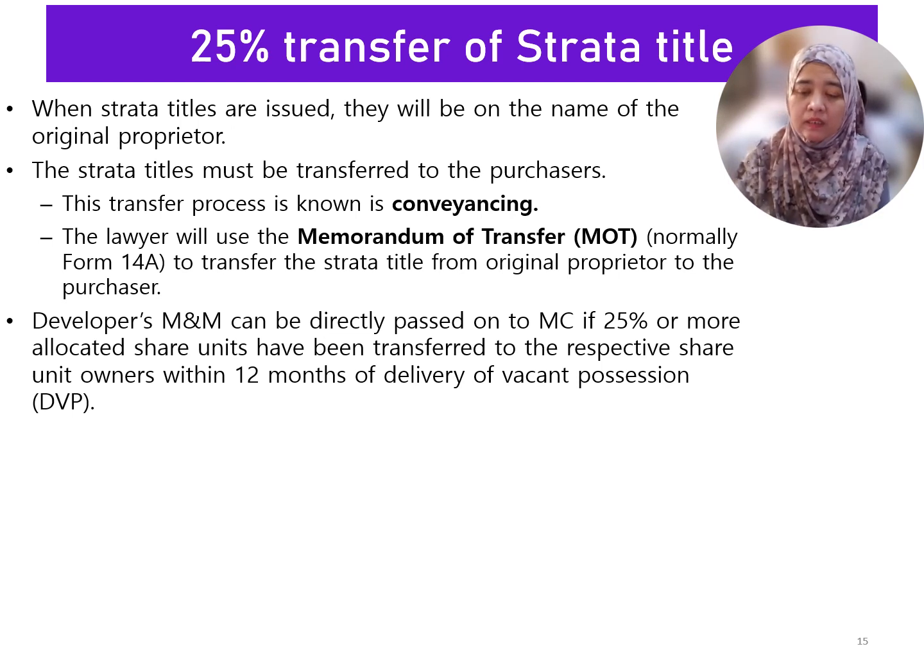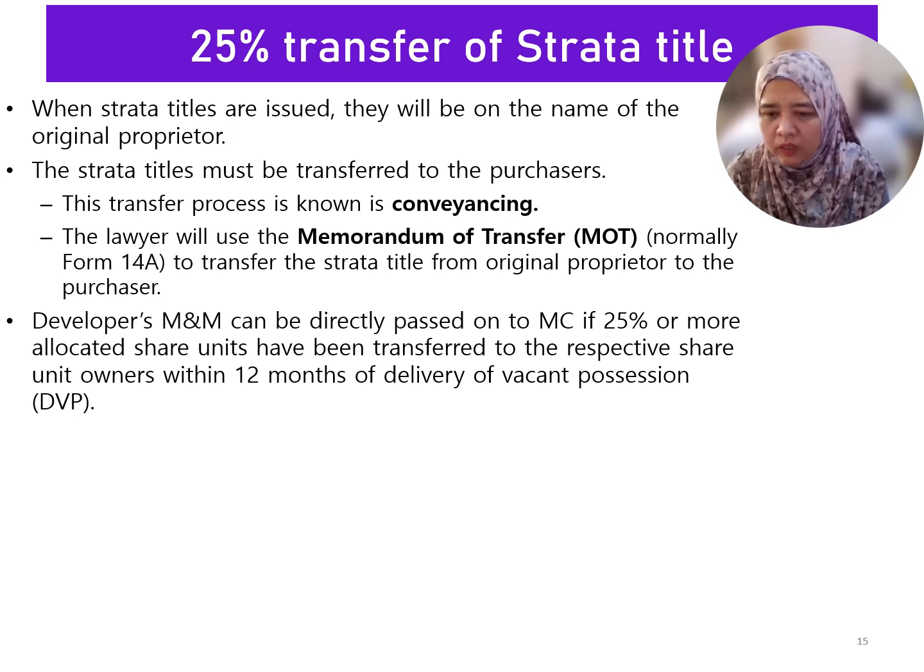2,500 tu berapa title yang dah ditransfer, baru boleh kita assume that the next management body is the MC. So we say just now 100 per parcel kan, so kita need 2,500 untuk catatkan 25%. So that means that 2,500 divide by 100, 25 unit tu dah ditukar, dah dipindah milik kepada the new owner. Then only kita kata, oh kita boleh buat FAGM. Then only the first AGM of the MC be conducted. Inilah point dia.